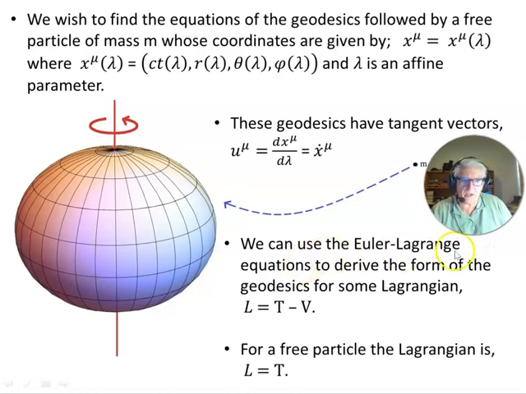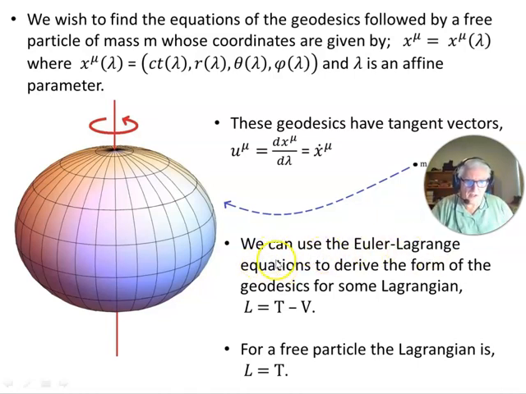Okay, now we can use the Euler-Lagrange equations, and starting back in the very first video of this series, that's what we did for the first couple of videos. We looked at the Euler-Lagrange equations and then decided we needed to restrict ourselves to motion in the equatorial plane because it was simpler to deal with that case. Now we're going to talk about motion anywhere, not just the equatorial plane.